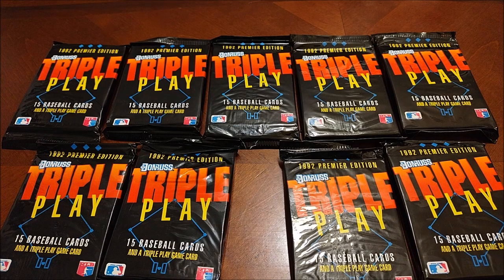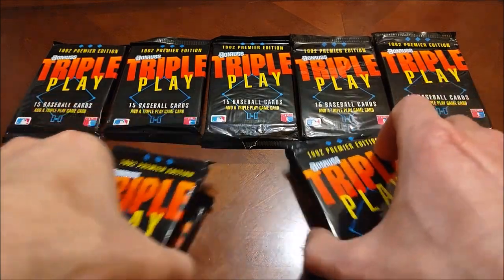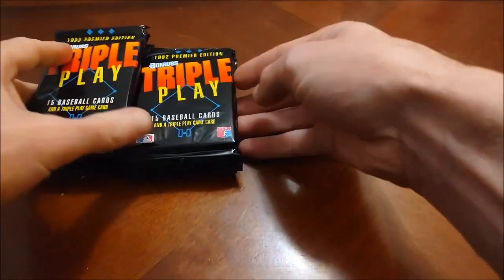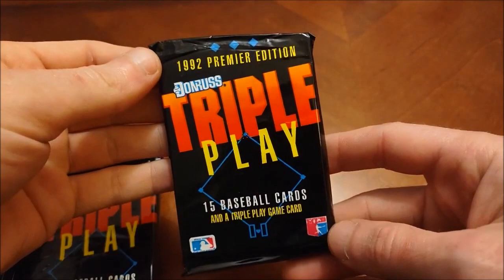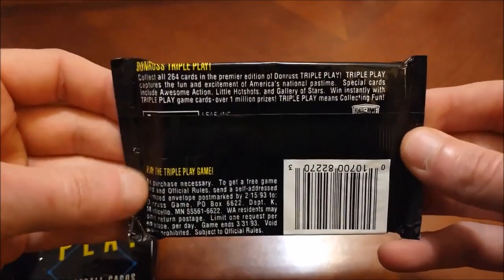And we're still kind of alternating between modern and vintage products. It is a vintage product, as you can see tonight. We've got these packs of 1992 Donruss Triple Play. We previously did a full box of 93, so go onto the channel page and check that out in the playlist archives. But 92 Premier Edition, 15 cards per pack.